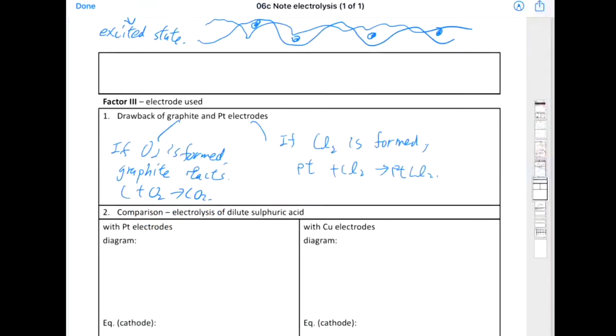Here, I will use two different types of electrode to illustrate the effect of the nature of the electrode on the product of electrolysis. First of all, just draw the setup. I think you have experience on that. Just a negative electrode, our battery, and then two Pt electrodes, immersed in some H2SO4, aq.